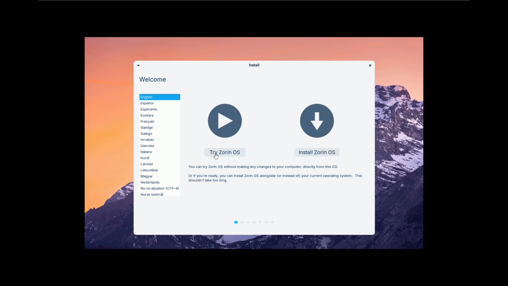And here you can see you can choose the live boot or you can install Zorin OS. In my opinion, it's always a better option to try it in the live boot first. If you're satisfied without any bugs or anything, you can install it later, because the installer will already be available on the desktop. So you don't need to worry about the installation application. And I'm going to choose the languages. So here you can choose the languages. I'm choosing English. Try Zorin OS. If you want any language, you can find the language available right here.